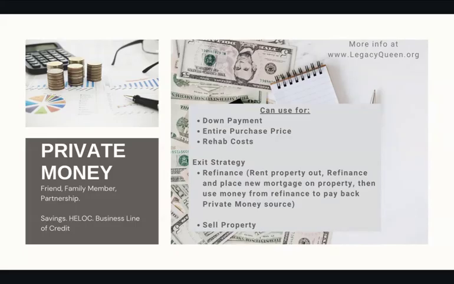Now, most of the time, private money lenders have higher interest rates. That's just how it is. So a lot of people use private money to quickly buy the house. They'll say, "Oh, he has $100,000 of line of credit. I'm going to take that money from him and do a cash offer so I can get this house for super cheap, and I can beat out other offers. I'm going to get this house, fix it up, and then refinance it and put a regular loan on it, because those traditional loans have lower down payments. Well, they do, but mostly they have lower interest rates, and I really want to tap into that lower interest rate." All right. Or you could sell that property as well.